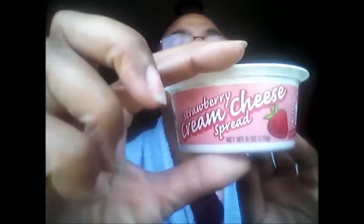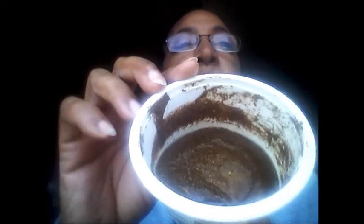Good morning. This is Lady Nefertiti BK, and today I'm going to be doing a second application of the Chebe powder. And once again, I'm using my trusty reusable Tupperware, and I have it mixed right here, the Chebe mixed with grapeseed oil. That's what I'm using. And I did find my plastic fork, well, this is more like a spoon fork. I use this to mix the Chebe and grapeseed oil.